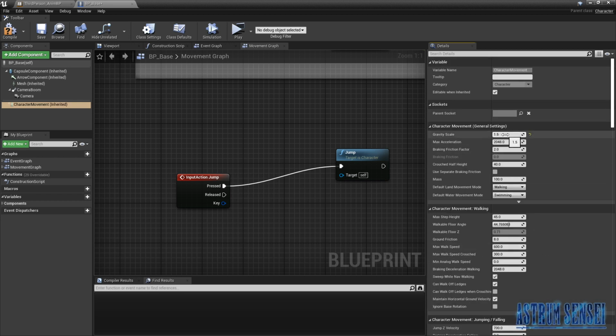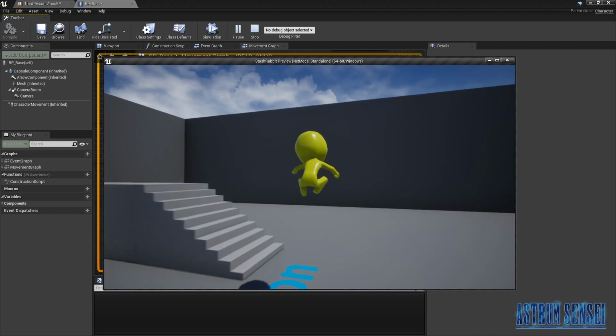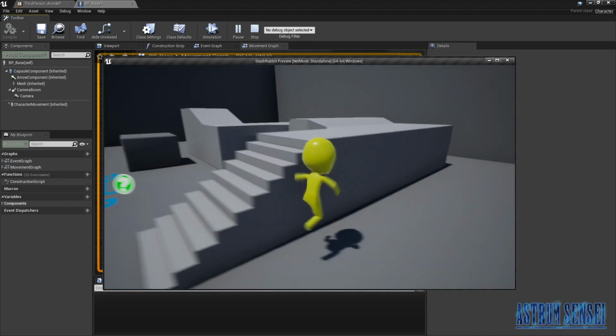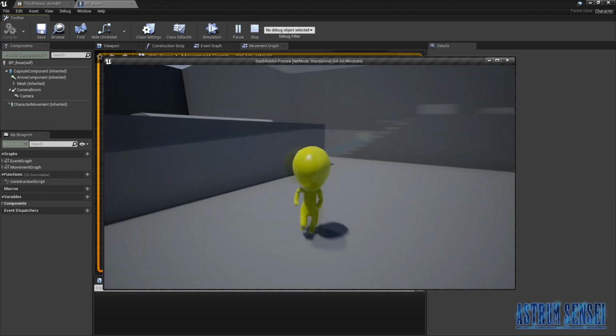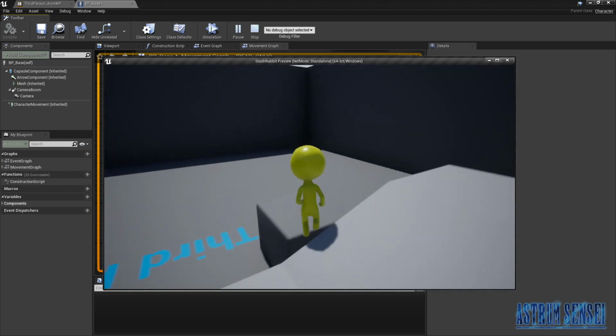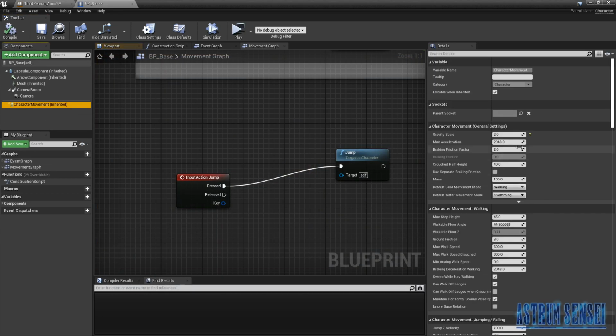And what else do we have? Yeah, the gravity scale, I think I'm gonna make it 2. Let's just give it a try, like this. Yeah, better than before, much better. And you have air control, which is something very common in platformer games. So right now, you have the jumping part almost done.